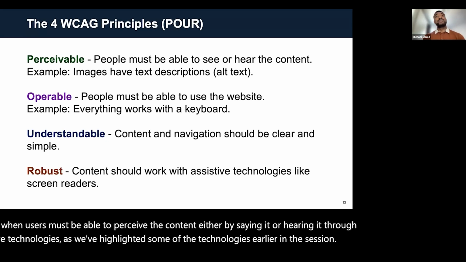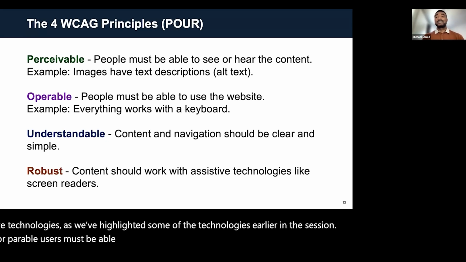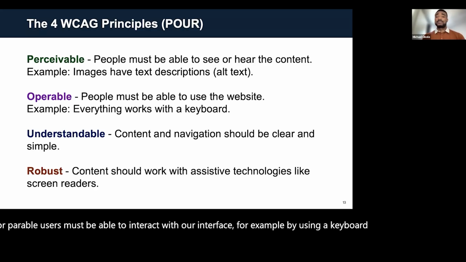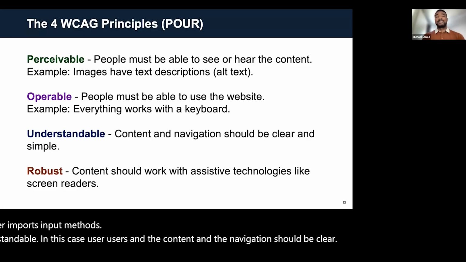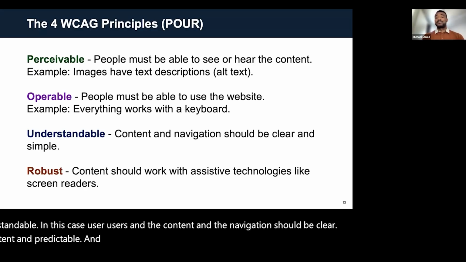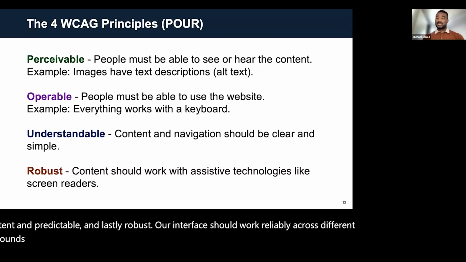Operable means users must be able to interact with our interface, for example, by using a keyboard or other input methods. Understandable means the content and the navigation should be clear, consistent and predictable. And lastly, robust: our interface should work reliably across different browsers, devices, and assistive technologies.